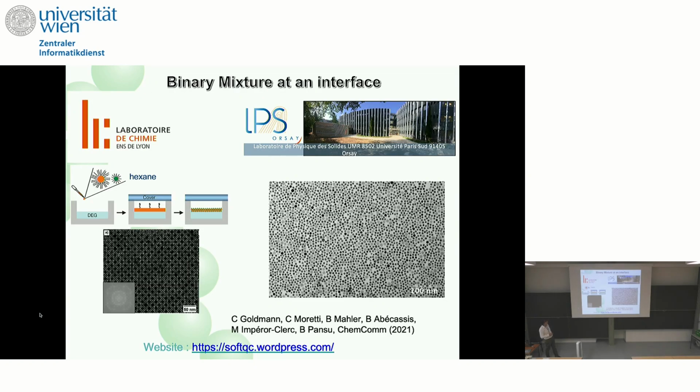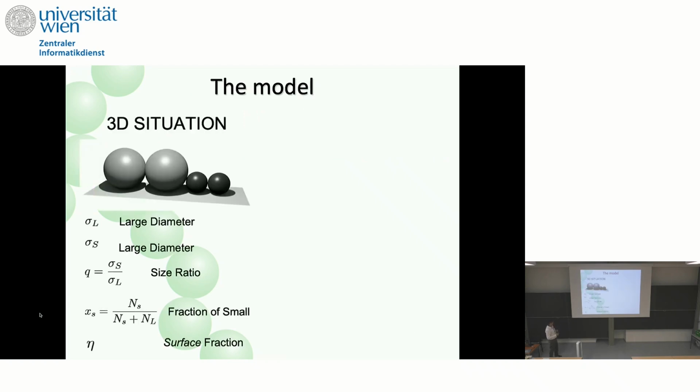And basically what we wanted to do in my lab was to look at yet another kind of binary mixture, which are binary mixtures at interfaces. So these are nanoparticles that sit on a liquid substrate. We do this for having fun, though there are also other reasons. These are spherical particles that sit at an interface, and we wanted to characterize these guys for several reasons that will be clear in a moment. But basically, as soon as you are in a binary mixture, in terms of the phases you can form, I'm talking about crystals now, you enter into a zoo of crazy phases you can have. And we wanted to work on them in a situation like the following one, which is particles sitting on an interface.